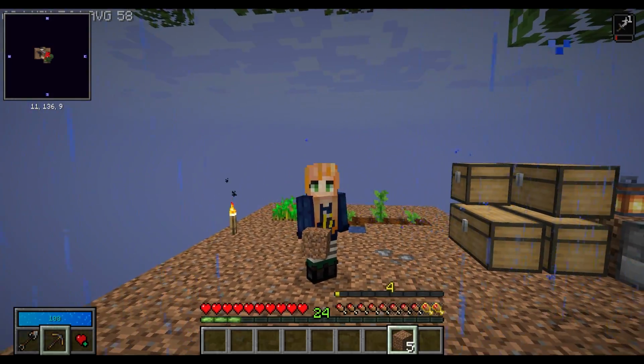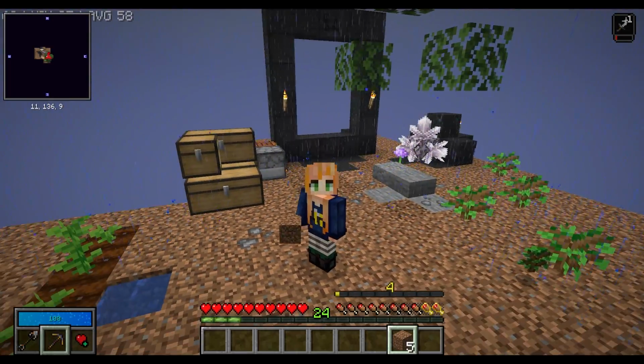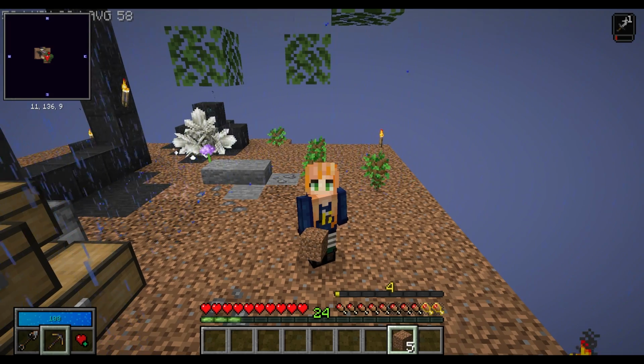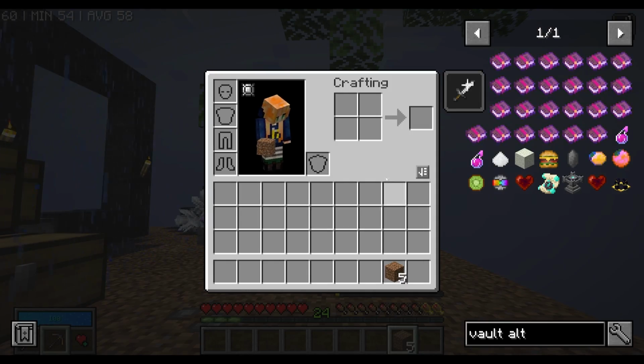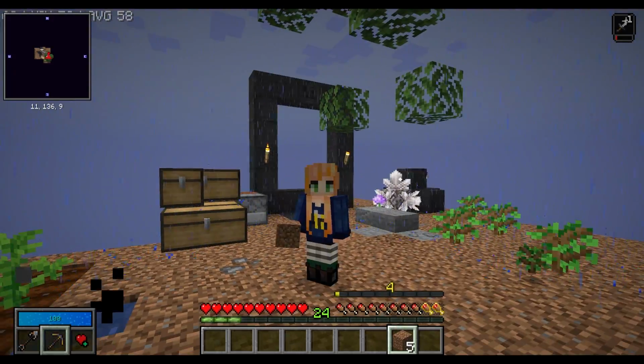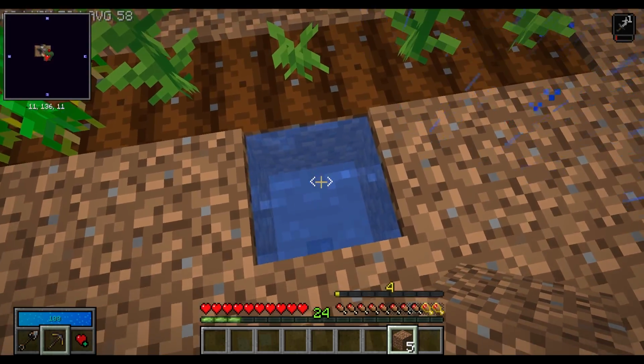Now, this might not work. I'm not good at things, but we're going to give it a go. So if we fall into the void, oh dear, I'm sorry. But I've taken all my things off, so at least we won't lose anything. Although we don't have a bed. No, but this is our spawning platform. It's fine. It's totally fine. Everything's fine.